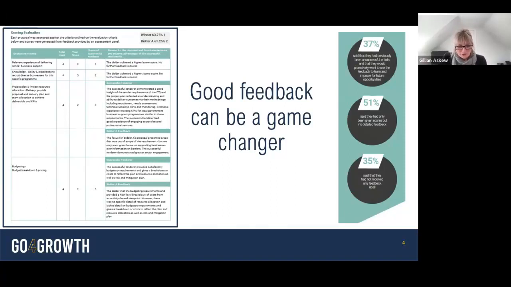And 37 of those 100 bidders said that they would want to proactively use the feedback to learn and improve for future opportunities. That tells us that bidders in over a third of cases treat the feedback process as really serious. And obviously that becomes more important sometimes when you're unsuccessful, because what we're trying to do is grow the sector, and we can't do that if we don't know what we're missing. So that's some stats for you to think about.